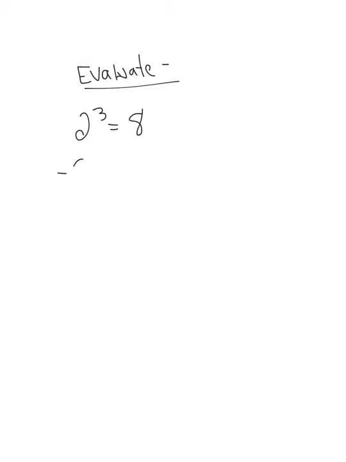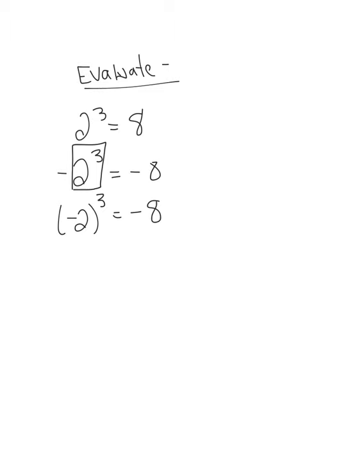If I asked you to evaluate negative 2 to the 3, the exponent is only at the 2, or touching the 2, so this answer would be negative 8. Now if I put a bracket here, this now means that I'm doing negative 2 times negative 2 times negative 2, which would also give me a negative 8.